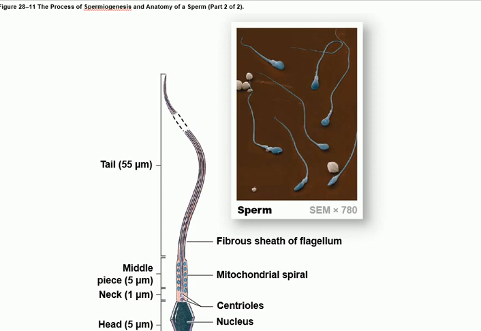Plus, look at this here at the tip. There is something called acrosome. Acrosome is like the tip of the head. The whole head is like this, and just this very front part is called acrosome. What's the importance of that? The acrosome contains acrosomal enzymes. So when the sperm is finding the oocyte, how can it enter? You have to dig a hole, right? You have to open. How to open? Enzymes, acrosomal enzymes. These enzymes will be released, making an opening so that the whole sperm will enter?